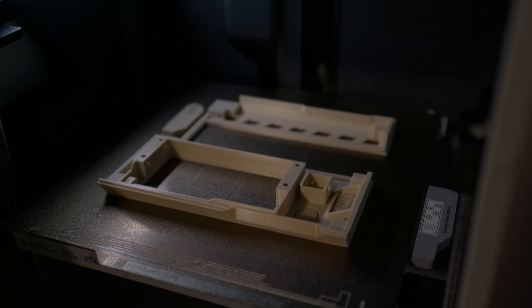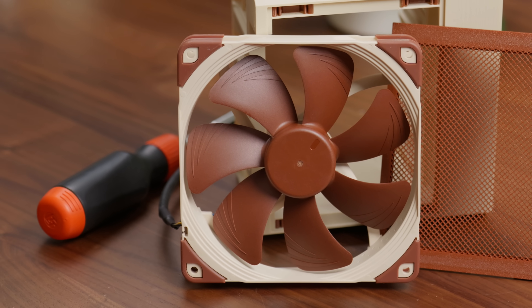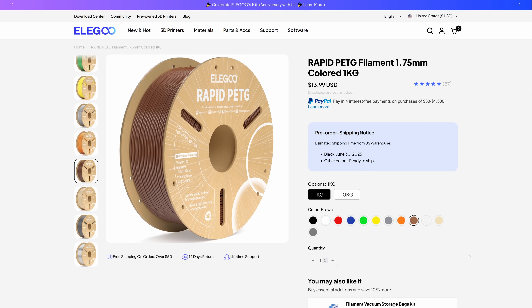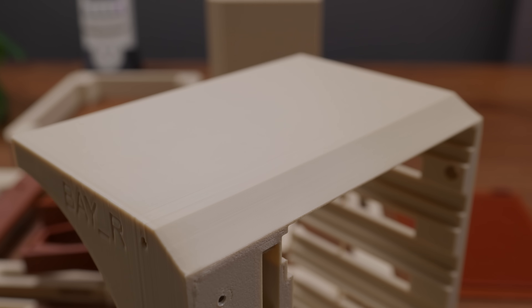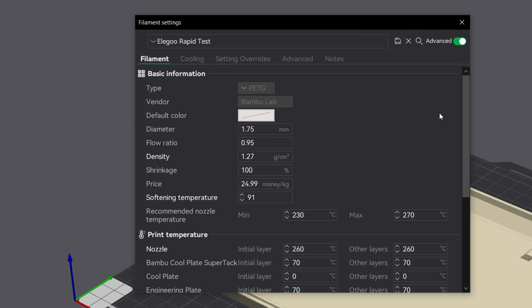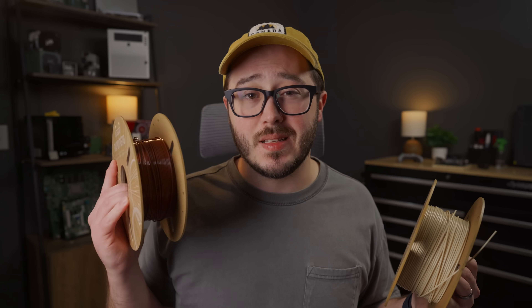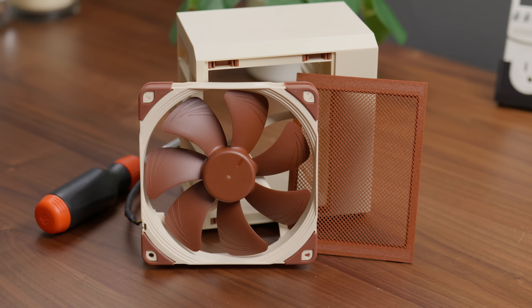Rather than just going with black, I wanted to pick a filament color that might stand out. I had an idea to go with a beige retro vibe, but the case just looked too modern for that. I personally loved the Noctua beige and brown color scheme, and I'd already bought some beige filament, so I figured why not go with that? I stumbled across this Rapid PETG from Elegoo, which I've really come to like. PETG is a good choice because it won't warp when it gets warm like PLA might, and it's still relatively easy to print with. This beige color is essentially identical to the beige on the Noctua fans, and for some accents there's also a decent looking brown. Together I think these make the perfect combination to hopefully make this case look great.